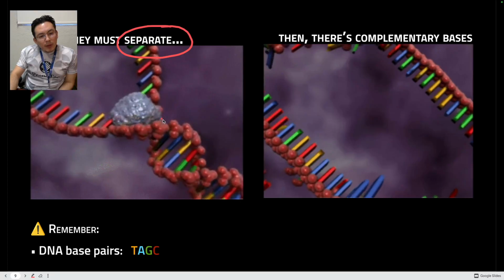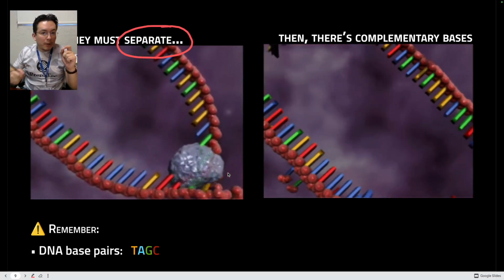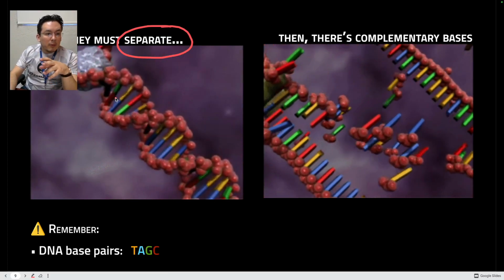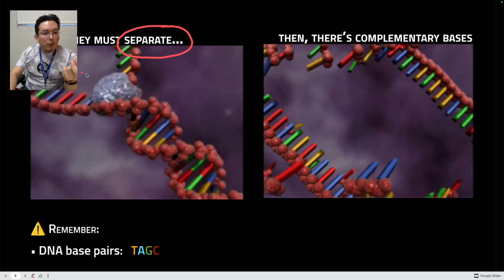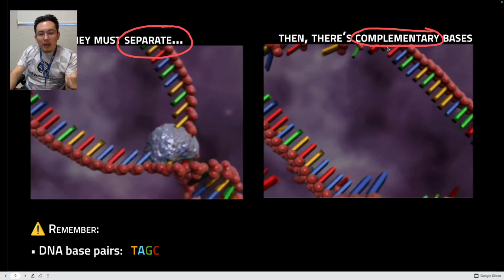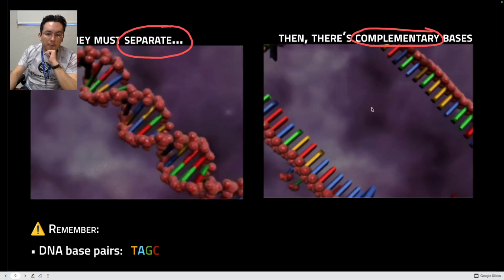We're going to split them in half like a zipper, and through this mechanism we will be able to use this information to make the complementary bases and eventually reach the double-stranded configuration.